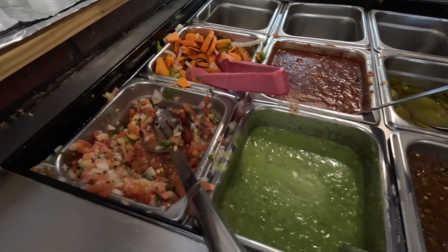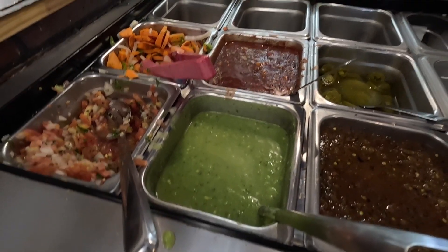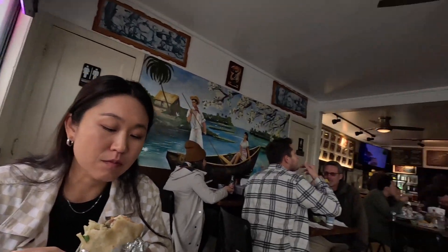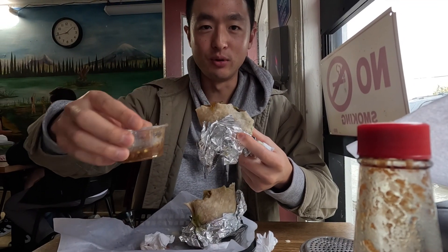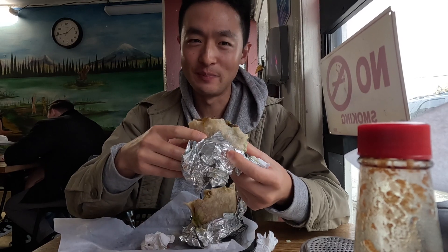You've got your sauces: salsa verde, pico de gallo, pickled carrots and onions, hot salsa, and salsa roja. My wife just informed me that she likes to share the burrito — pass it back and forth so she can take the size she likes. She likes all the meat and the guac, and I come in like a bulldozer and eat the rest — the rice and the cheese. They say chivalry is dead, but you've got to do it because you love your wife. I use my intuition to tell you what's good and what's not. Make sure you hit that follow button for some more awesome recs, guys.